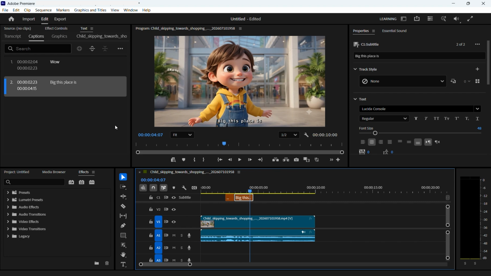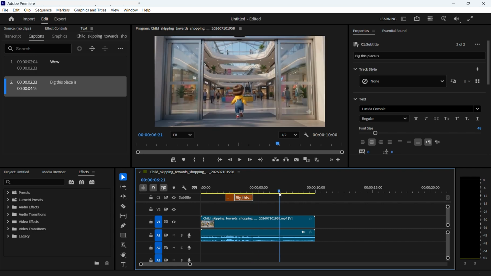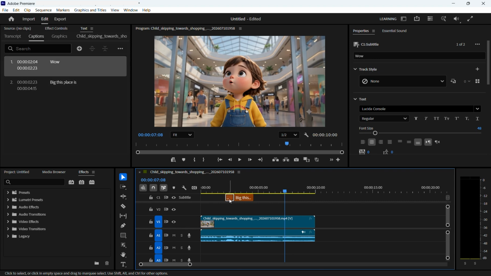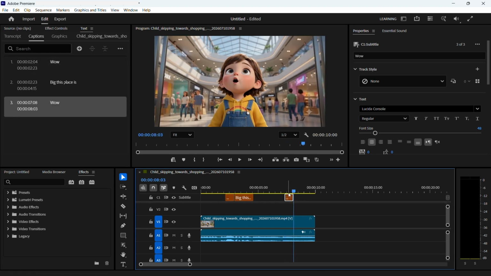You'll notice these automatic captions are present in your clip and they come in a footer section. So this is very helpful. By default, you get to see this text also. And there is this text which is missing. In this area, the text is missing. So what I want is wow coming here. In this particular area, what I can do is I'll just select this caption, Control C, that is copy, and then just go to this section and say Control V. And it will automatically place it where the playhead was.